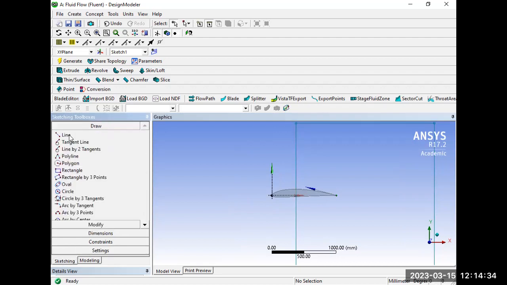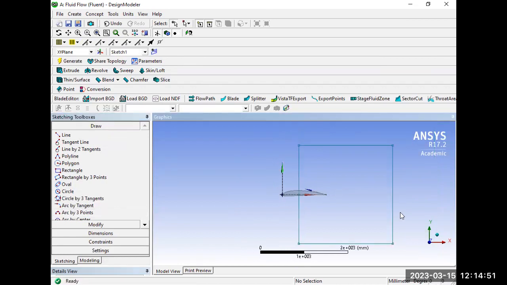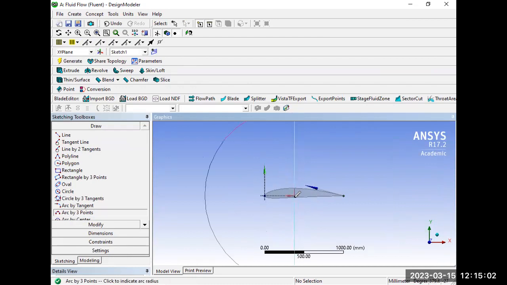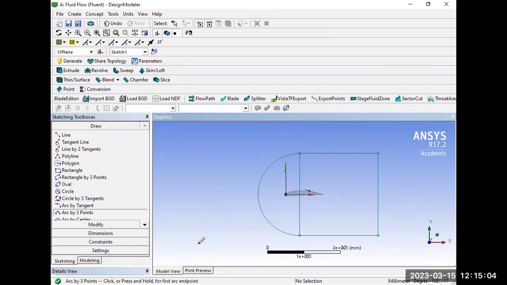In the draw option, they mention arc by 3 points. Click on that option. Select this first point here, select this second point down, and select the center one. So you can see this kind of C has been made.